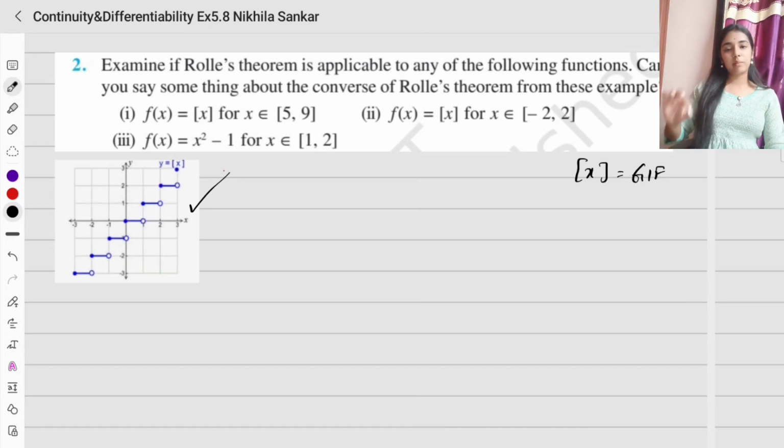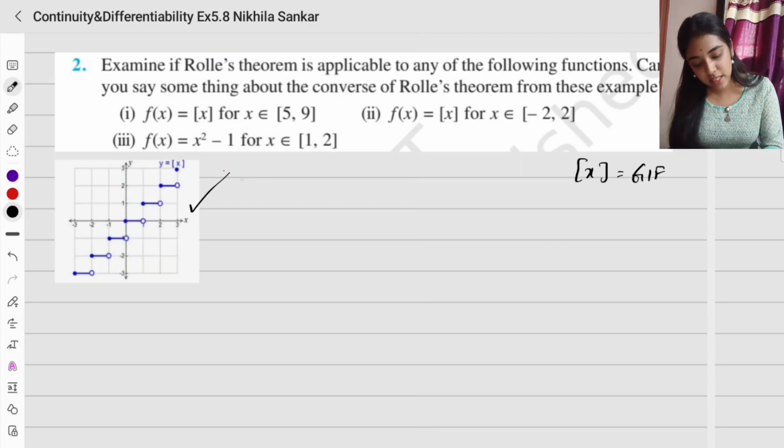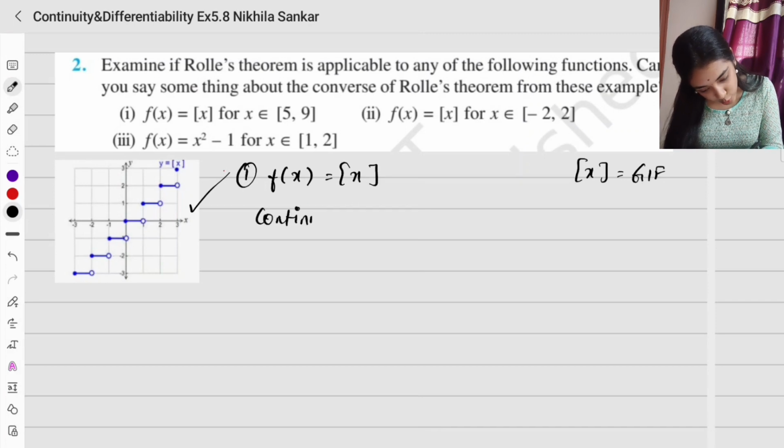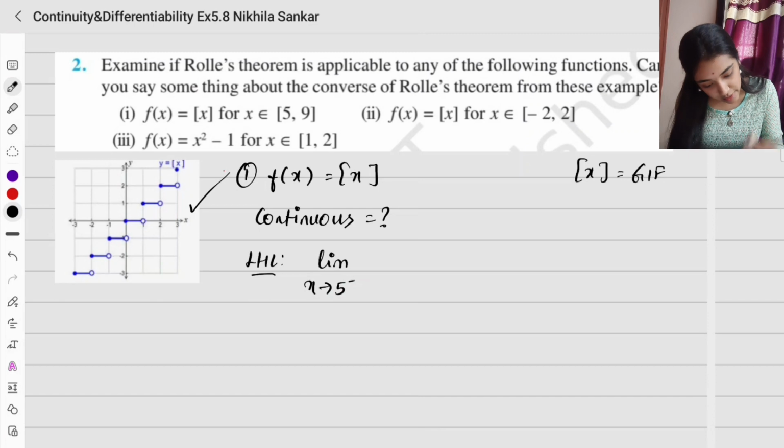But இது நம்ம இந்த கேஸ்ல prove பண்ணலாமா? So first continuity எப்படி prove பண்ணுவோம்? We have f of x equals gif of x. You have to check if this is continuous. So what is my left hand limit? Limit x tends to 5 minus. இந்த இடத்துல என்ன interval கொடுத்திருக்கு? 5, 9 கொடுத்திருக்கு. The first and the second subsections are the same except that the intervals are different.